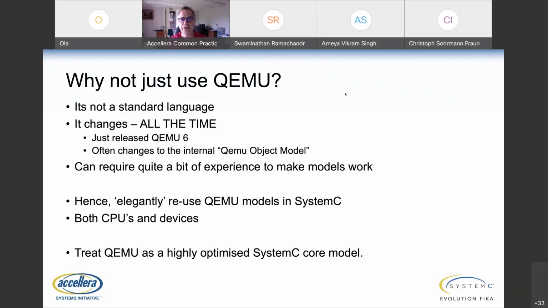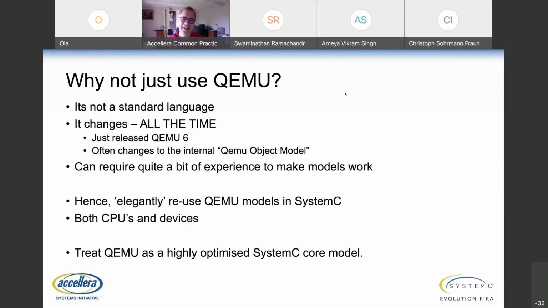And there are even fundamental changes to the way the QEMU object model works internally and other things too. It's written in C, but it's written in a sort of C++-y like C. And you have to know an awful lot about what's going on inside QEMU to write a half-complicated model. Simple models are always simple, but when you get to writing something a little bit more complicated, you end up having to know quite a lot about QEMU and how QEMU works. And that can be a bit painful.